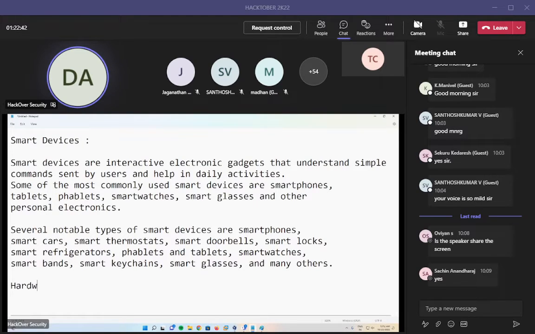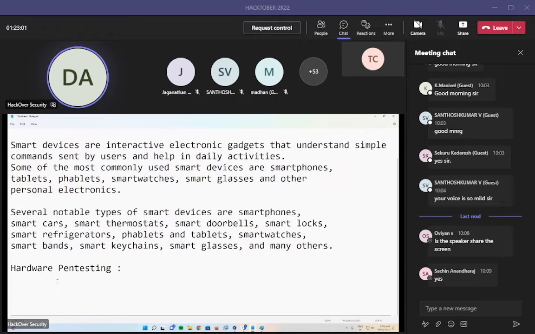It is the most important topic inside cybersecurity, and in hardware pen testing, you will see some set of rules while doing it.